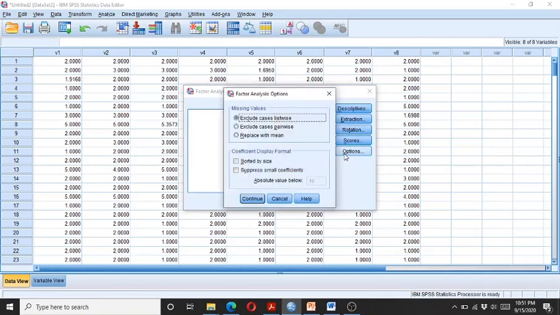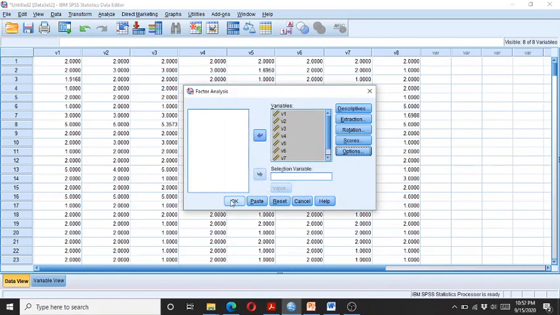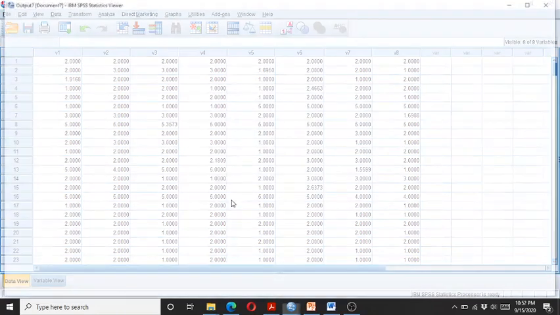Go to Options and click on Sorted by size and Suppress small coefficients. It would help you to get a clearly visible table, and to identify those factors which have less loading. And then finally click on OK.